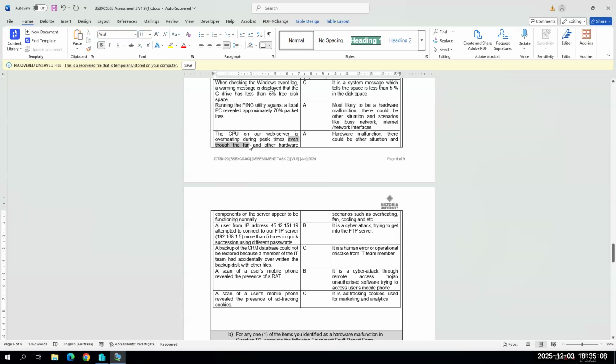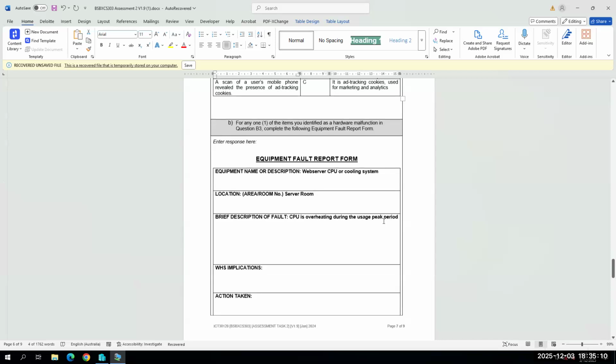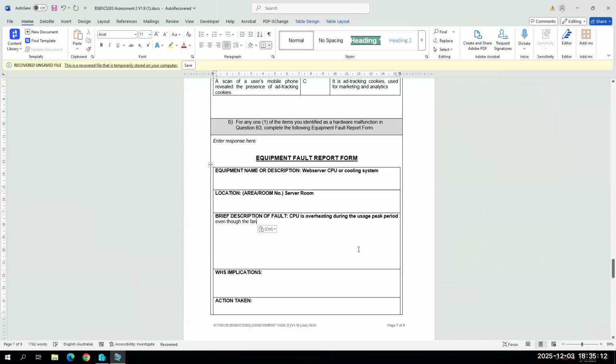Then it's talking about the WHS implications. WHS stands for Work Health and Safety. So what might be the WHS implications? There might be the risk of fire, equipment damage, for example.